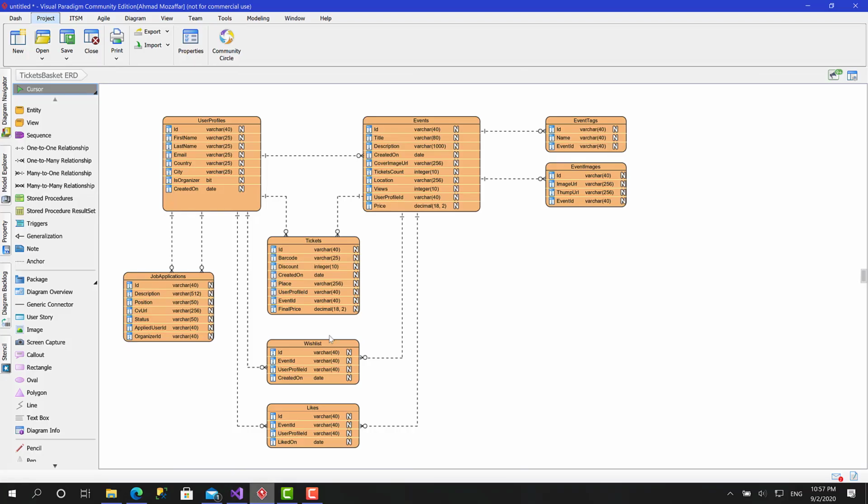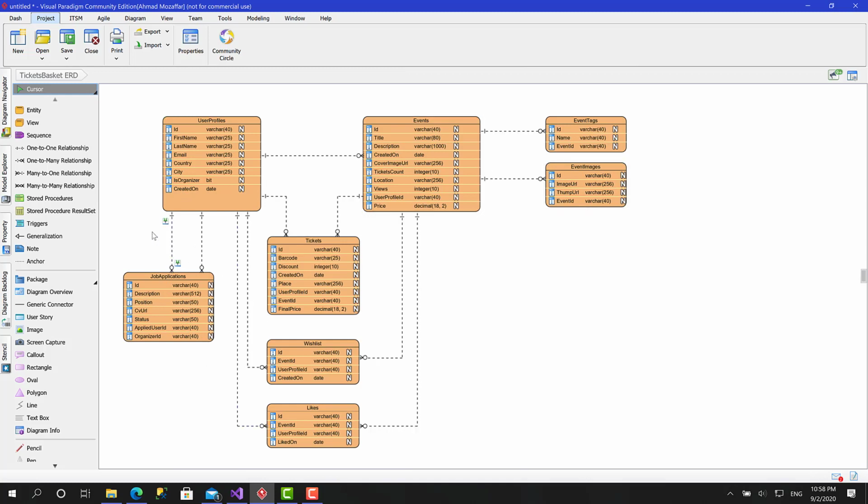If I go back to the ERD, as you can see, each table contains an ID, and all the IDs are varchar, or in C# they are strings, and their data is going to be initialized with a new globally unique identifier, or GUID, when we create a new object. Another thing is that this database is very simple, with only the ID shared between all those entities.